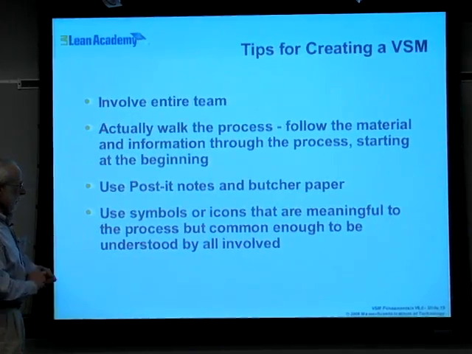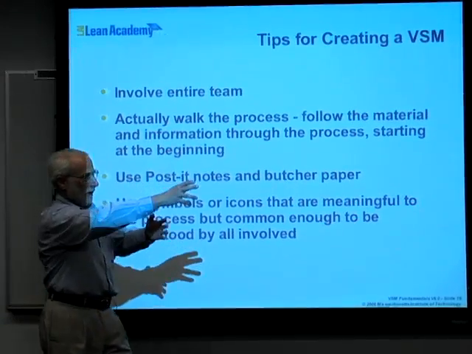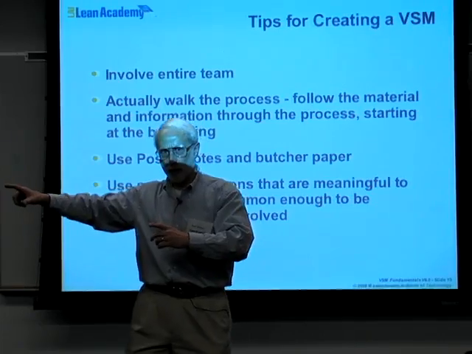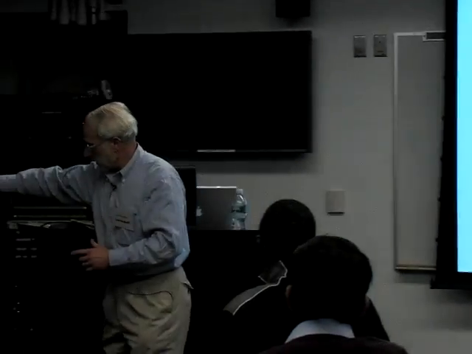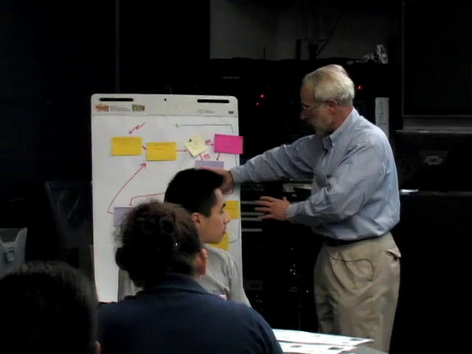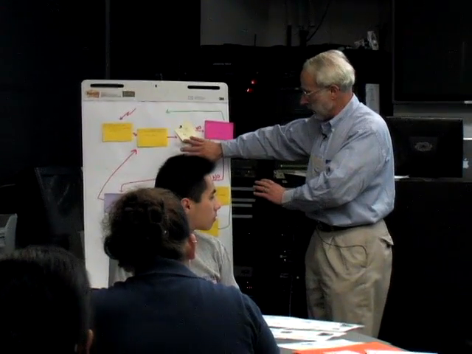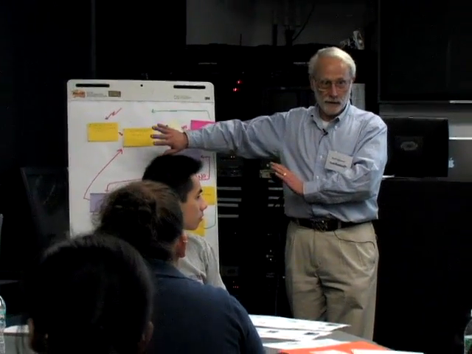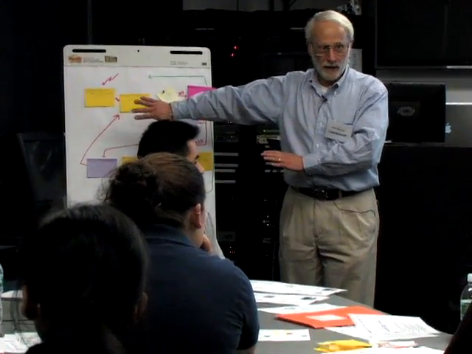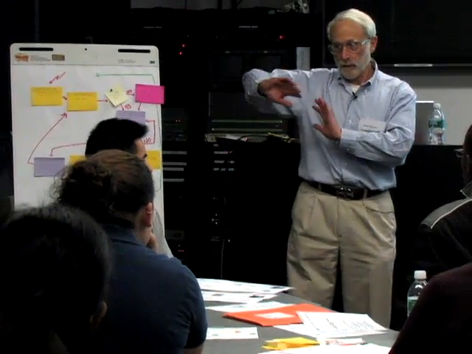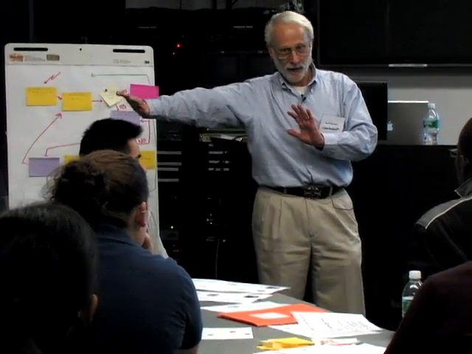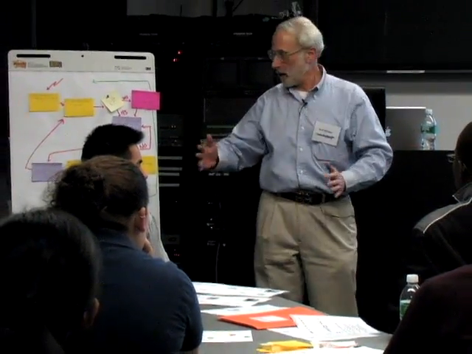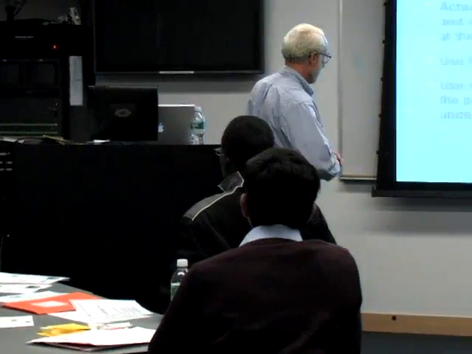from beginning to end. Do it in some environment like this where you can move the Post-its around. You can collectively gather around as a group and look at this chart, and you can put your Post-its here and you can all participate. It's a very flexible environment. At this level, a software tool is not nearly as effective as just butcher paper and Post-its. Now, if you're mapping the whole value stream of the 787, you're eventually probably going to have to get into some form that you can distribute. But as a starting point, you want to use something that's very simple.